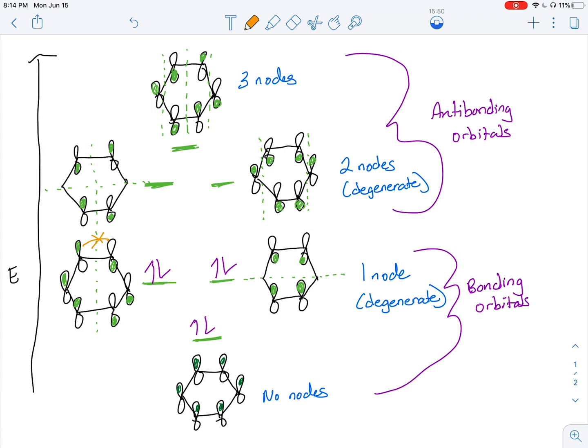All right, so hopefully you're able to answer this question and you realize that HOMO means highest occupied molecular orbital, right? Which means that these two right here would be the HOMOs, because they're the highest in energy that are occupied, right? Now go ahead and pause the video and tell me how many nodes would the LUMO have? How many nodes would the LUMO have? Go ahead and pause the video.